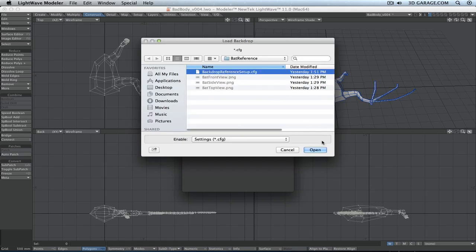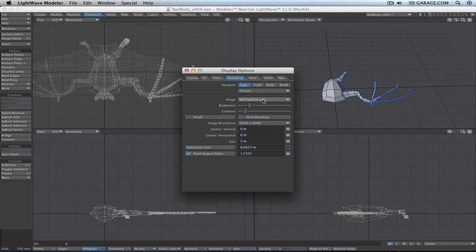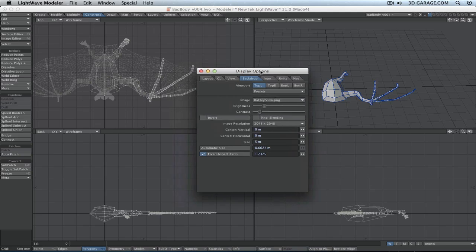the Backdrop Reference Setup. Now, one thing I wanted to point out that I realized I did, I told you to save the backdrop after we put all of those in. Under presets, we did save backdrop, save current backdrop. And what that actually did was save just the top left one. We needed to save all backdrops. So if you come across that, that's why.